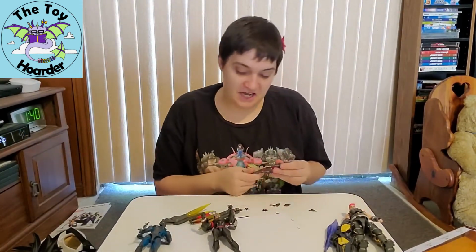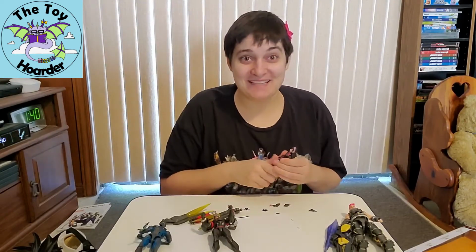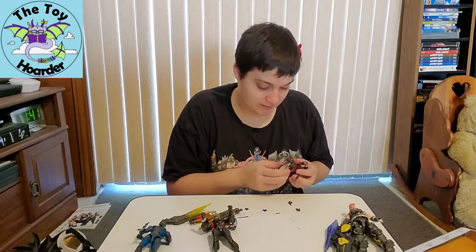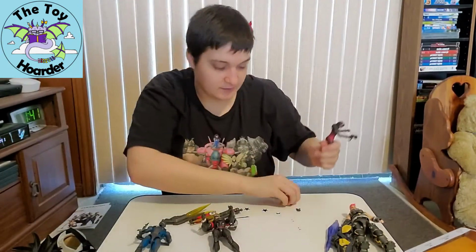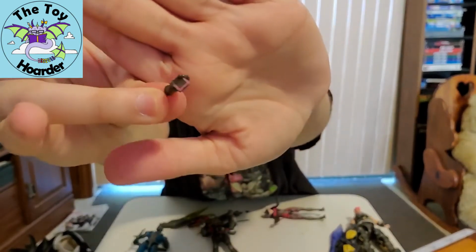It's nowhere near as fun as any of the rest of the things that her mech can do, but, you know, that's robots for you. So, peace hand in here, and then put her weapon in her other hand. So, there you go on that, you guys. And here is the other hand up close. If you do want to put that in, it does have a little pink border on her.